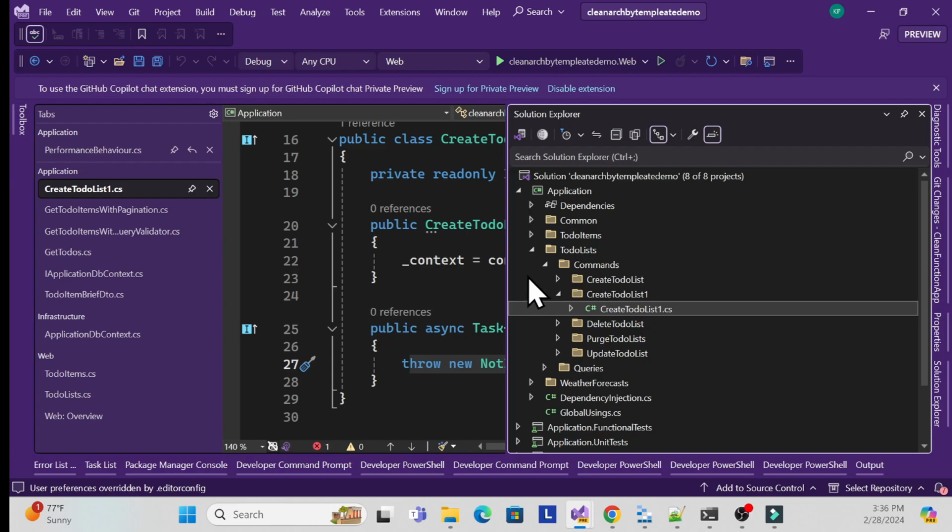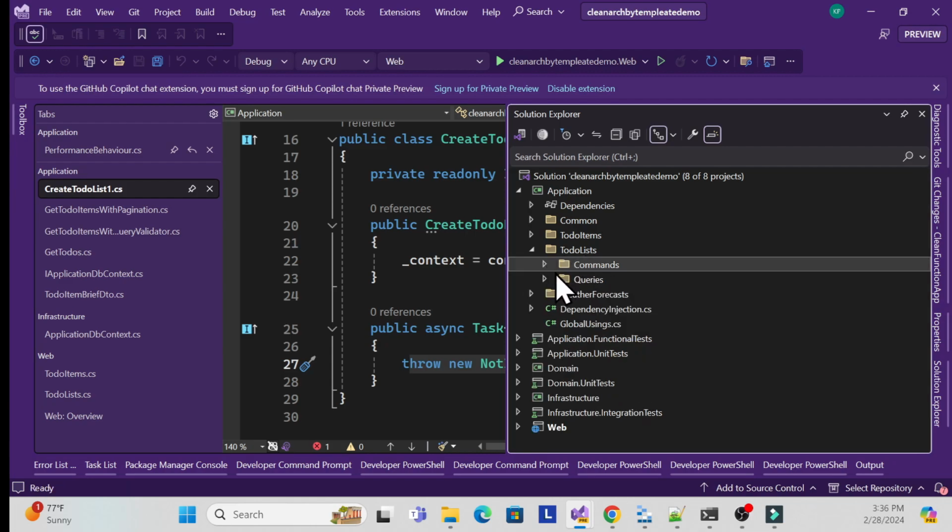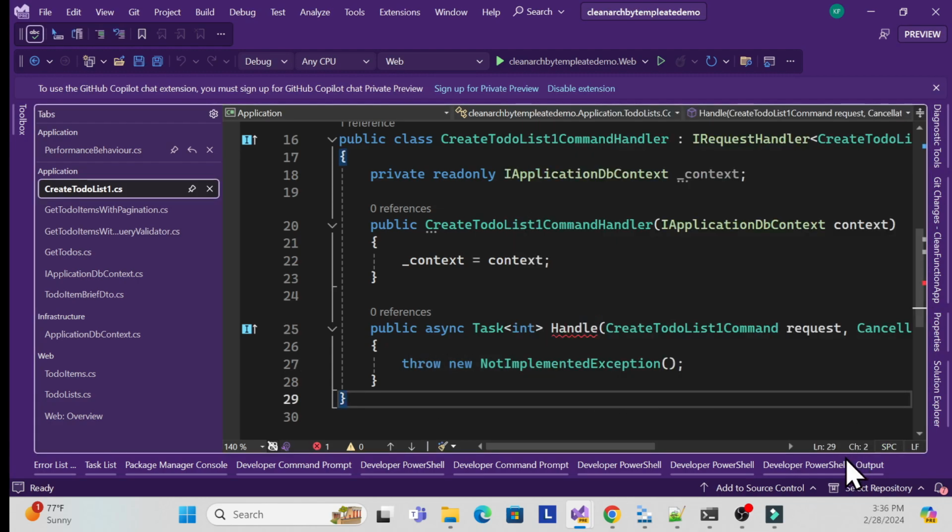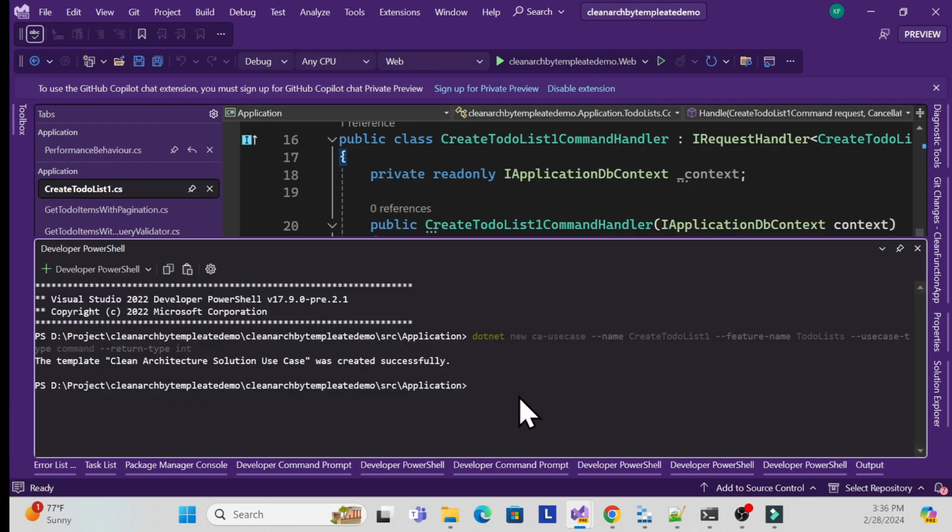Suppose I want to create a new feature and a new command. What I need to do is go back to that command and change it to to-do list item 1. This is a new feature, and also a new name, new use cases. Let me hit enter.